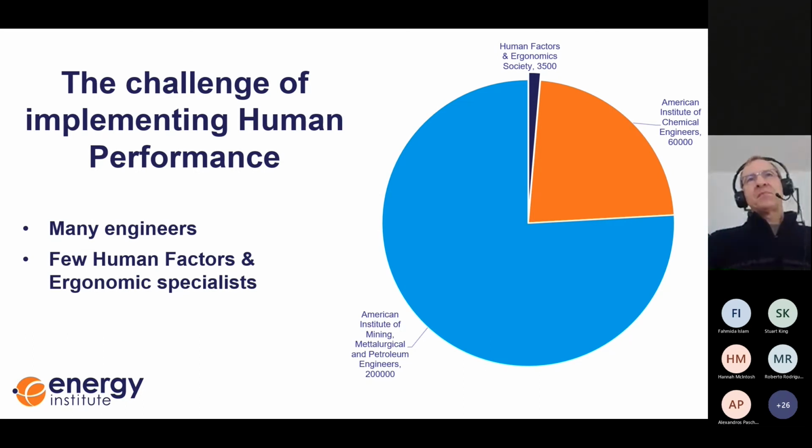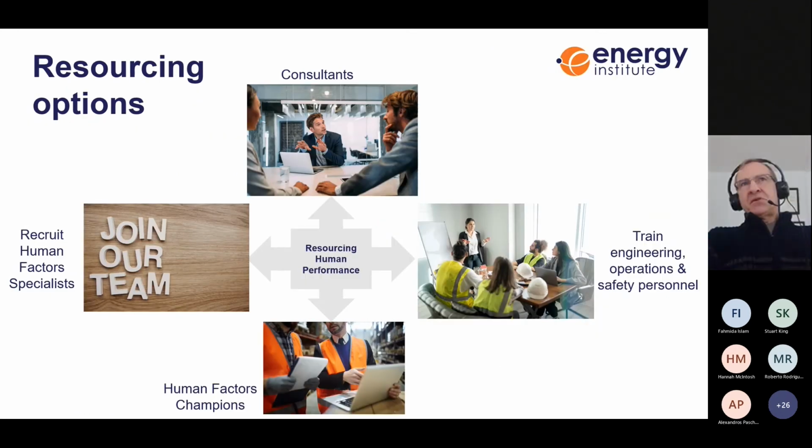So how can you resource and implement human performance in practice when you've got such a massive ratio? There's a number of common approaches. At the top there, you can see the obvious one, the use of consultants, people like me. This is done especially for major projects when a company's developing a new facility, a new plant. You may bring in consultants for that short period of time to support a major project, or to do specialist work in the world of human factors. That's a very common approach. Of course, there's still only one human factors specialist for every 700 engineers. Consultants can be in short supply and expensive.